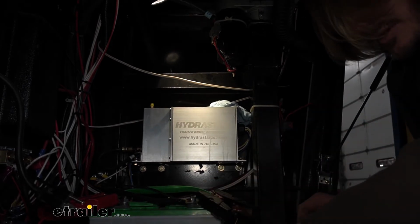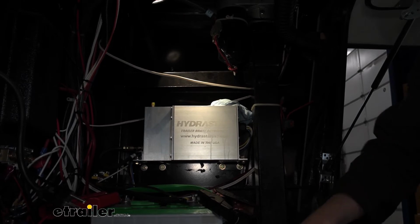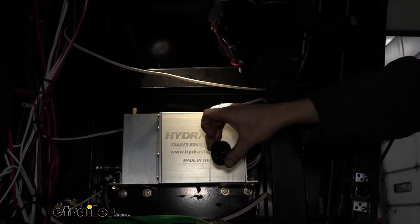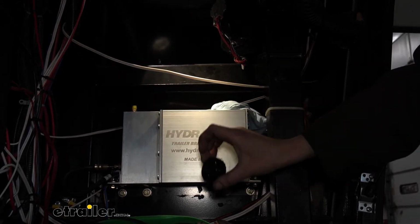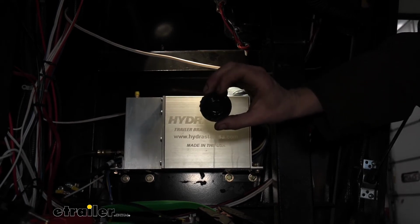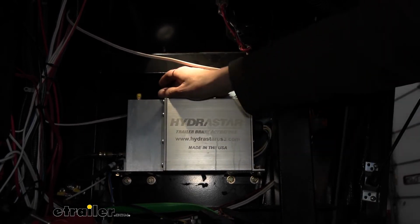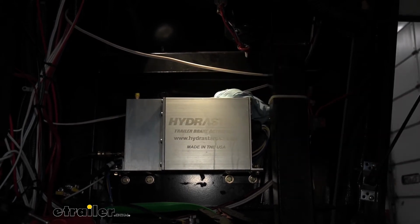All right, I can see the level there. We're almost all the way to the top. That's where we wanna be. Your cap here, you can just leave that sitting right there. You don't want to put that back on. If we leave the cap on when we bleed them, this rubber seal in here, as it's sucking the fluid out as we're bleeding, the lower pressure that's in here from us pushing it down will actually suck this seal out of the cap. It is kind of designed to extend out some, but if you suck it all the way out of there, you can damage the seal on the cap, and then air can get in your system. So just leave that cap off of there to avoid damaging it.